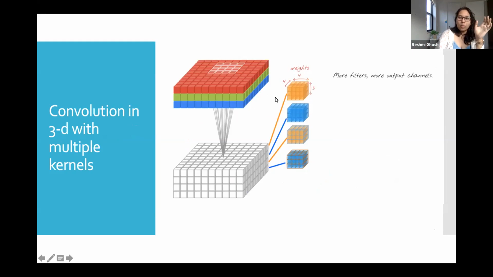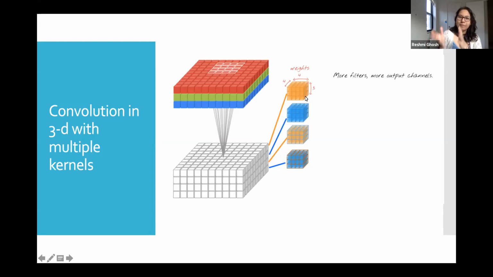And it will convolve through the image, and you have 4 such filters, right? Because you have 4 filters, in your final output, you will have 4 channels. You will see problems in which you have a defined number of channels, and you have to figure out what the number of filters that were applied is.